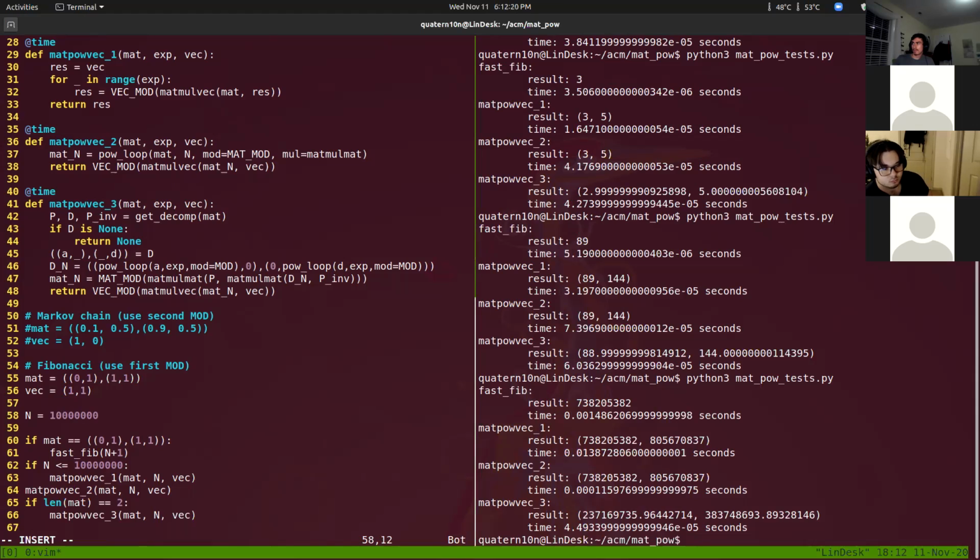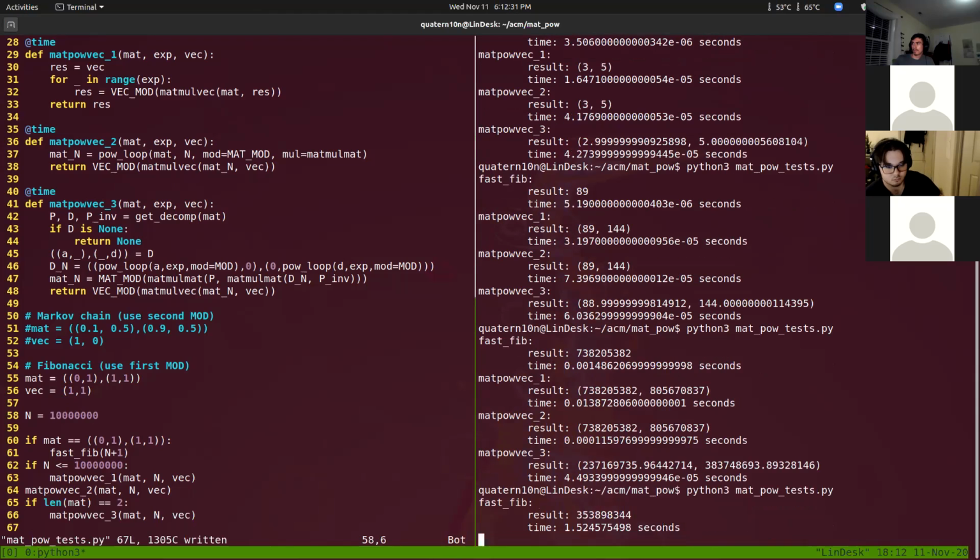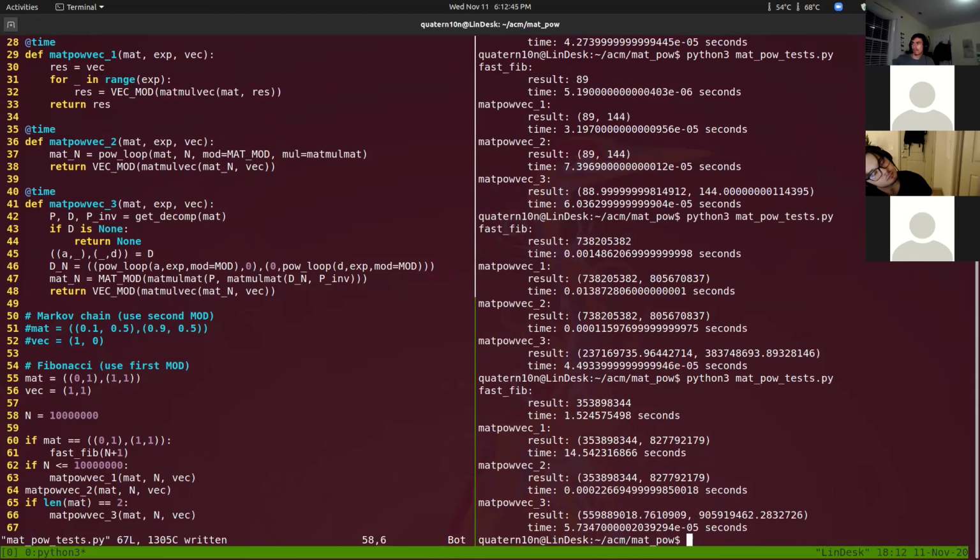And I can go up even higher. Is this the max value? Yeah, this is the max value I have for one of the matrix multiplications so that it doesn't take too long. So the fast fib took 1.5 seconds. That's the one you'd hope to be as fast, but as you saw already, using the more efficient POW on a matrix is even faster than that. And the slow matrix one that just does it iteratively is obviously the slowest. The fast POW did it in 2/10,000th of a second, but the eigenvalue one was even faster than that.